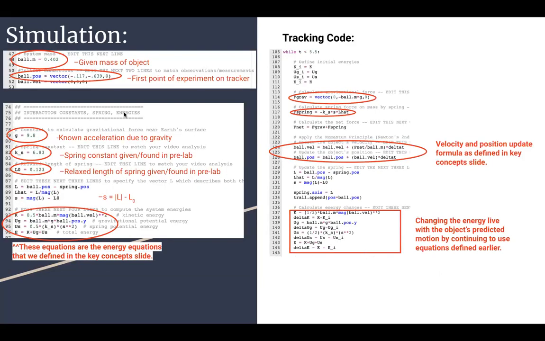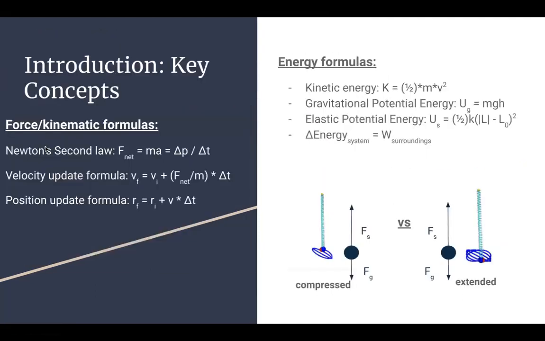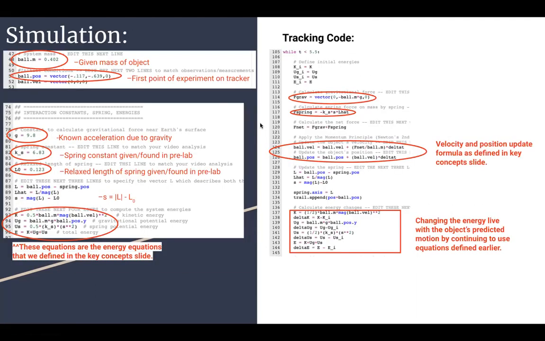So the simulation itself, this is all the code that I changed. Basically, the mass, position, gravity, all this stuff is givens. Like I was saying earlier, back in this slide, all these equations is what we use to get right here. So you can see here's the energy ones, and here's the spring, and here's the gravitational constant, stuff like that. And then over here is where it actually tracks it.